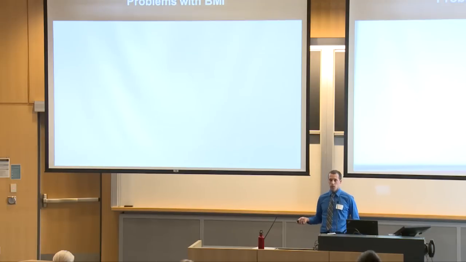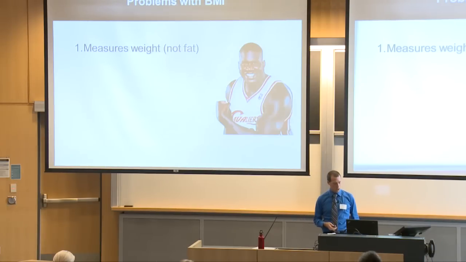And the reasons why we shouldn't focus so much on body weight, and these will probably be pretty familiar to a lot of you, is one, that it measures weight and not fat. So Shaq is the classic example of someone who, I think his BMI was like 37 or something when he was competing. So he was well into the obese range, but he was a world-class athlete and didn't necessarily have that high of a body fat percentage. He was just heavy.